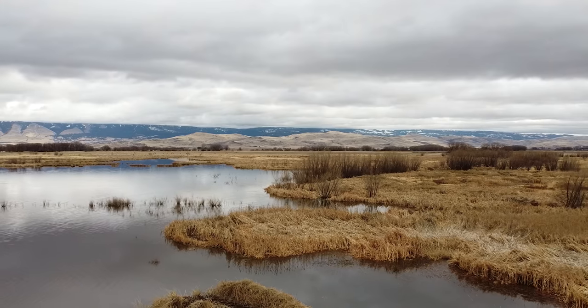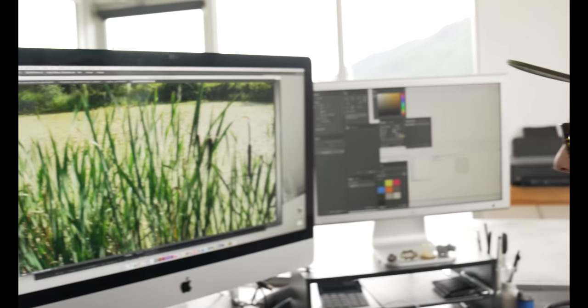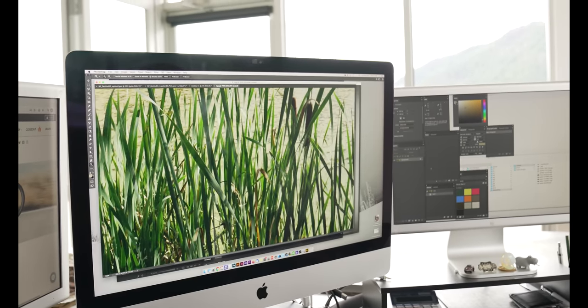A fine artist would take inspiration from nature, abstract it, and try to create some sort of abstract art form. And camo is kind of like that, in that you're abstracting nature and abstracting forms and textures, but you're doing it not just based on your feelings and emotions — you're doing it based on a technical need.